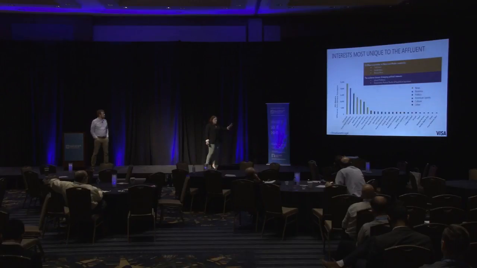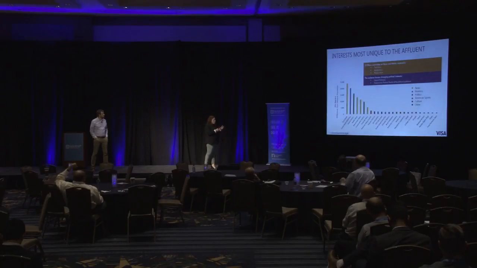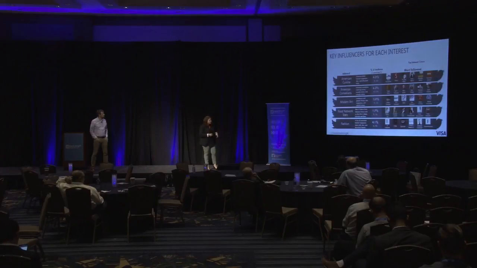We also are able to look at the interests most unique to this group. Again, traditionally probably done with a survey, but we were able to group our cohort into what are the things that they respond to the most? What are the things that they like the most? I mean, some of these are no-brainers, tech media, liberal politics, but some of them were actually quite interesting and really helped us to understand our audience.